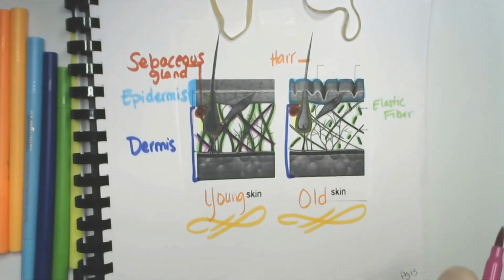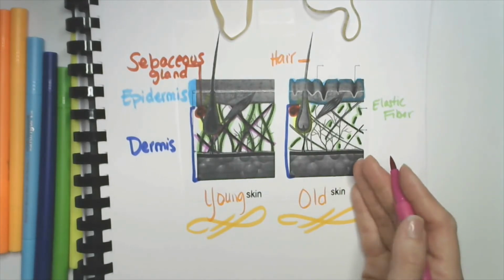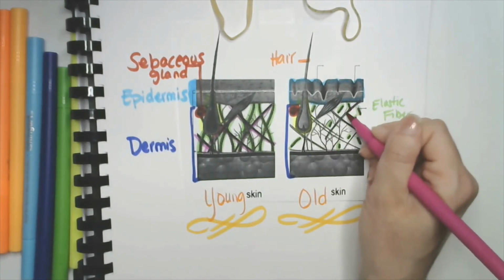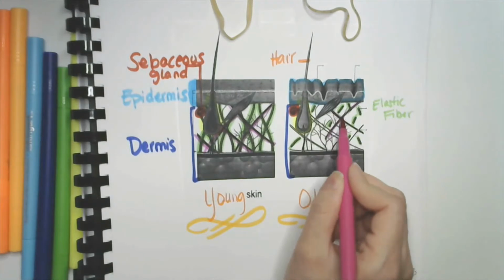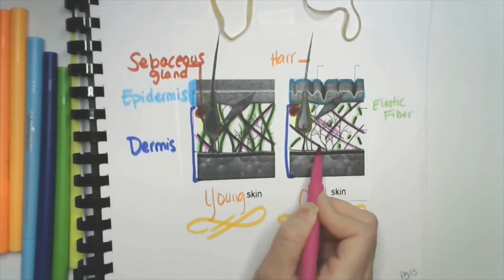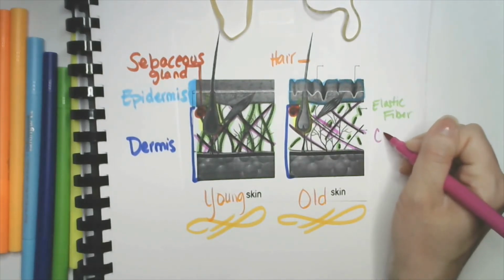You're going to have the healthy looking skin, as far as its texture. Now, when you start to age, you're going to see that here the collagen is not fully attached. You can see it's a little bit more hollow. You have some strong pieces, and then you have some thin pieces. So you definitely begin to see, and let's go ahead and do collagen.